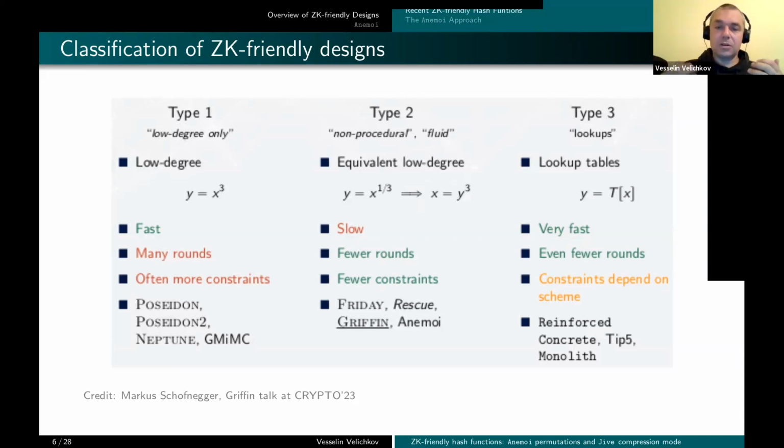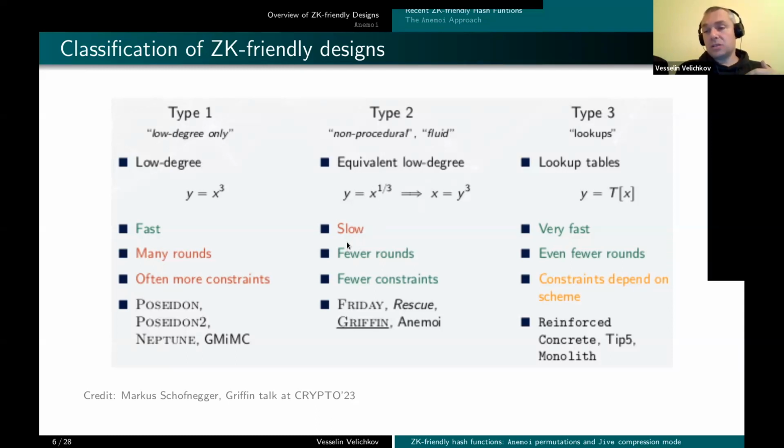And in that case, because you know both x and y, if you have this kind of expensive computation x to the 1/3, you may equivalently transform it into x equals y to the cube. So instead of checking whether y is equal to x to the 1/3 and computing x to the 1/3, you may instead raise y to the power of 3, which is much cheaper, and compare it against x. So those type of designs use this approach. They are slow because when you do the computation as opposed to verification, you still need to compute the high power polynomial.